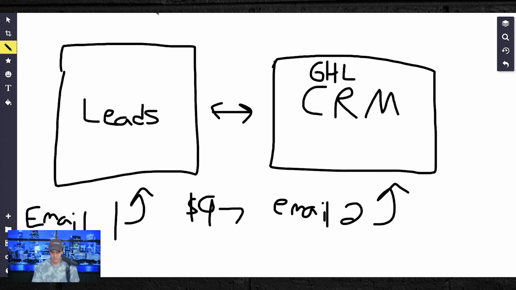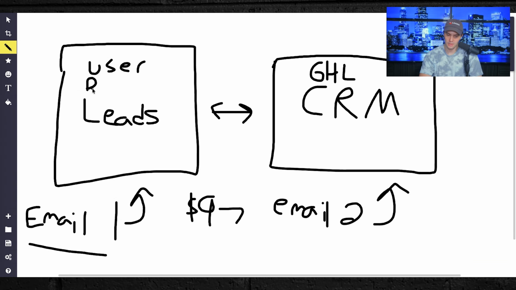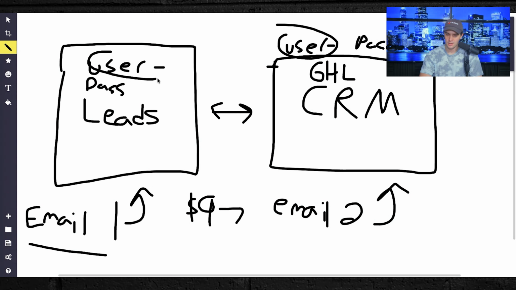I have very good news. If this is confusing to you, this is going to be good. Email 1, all you have to do is access the email, create a login and password. Just create a username and password. You don't need to even remember it. Let me tell you a fun fact. The username is the same as the username for Go High Level, because it's the email you signed up with. So if you don't remember your username and password, literally just put forgot password and you're good.